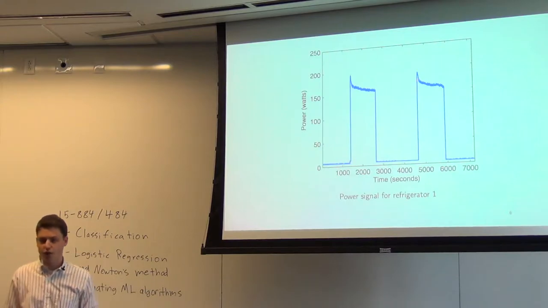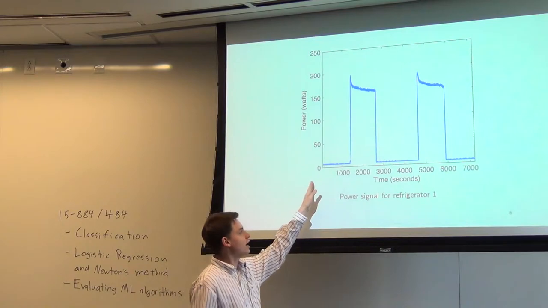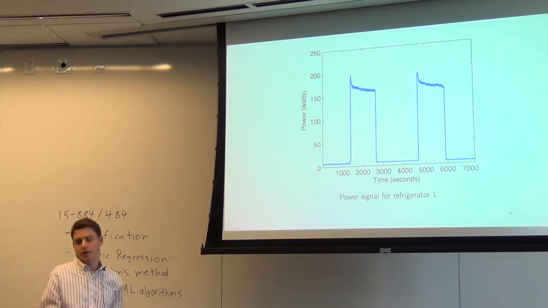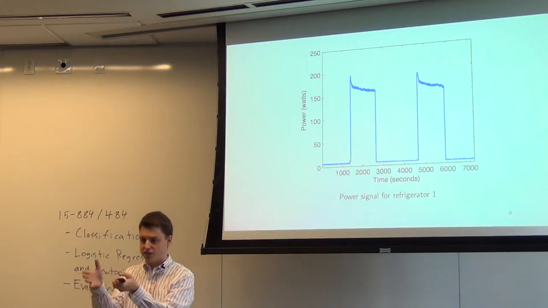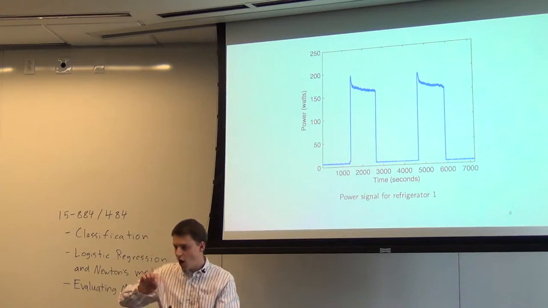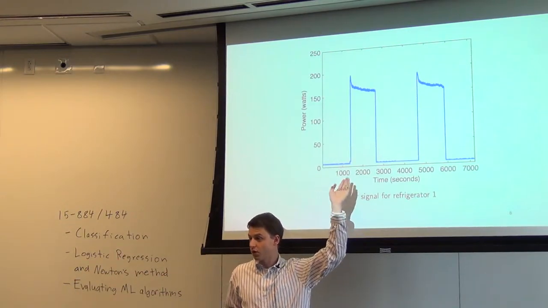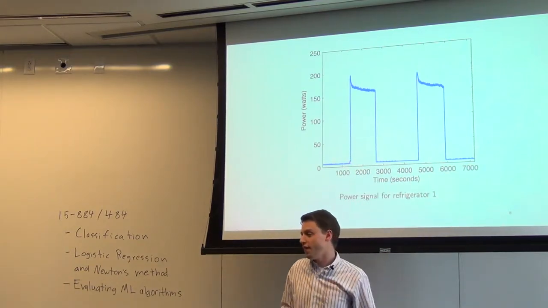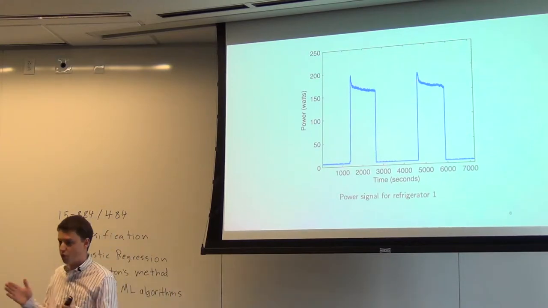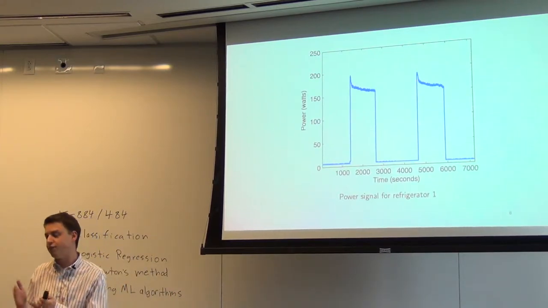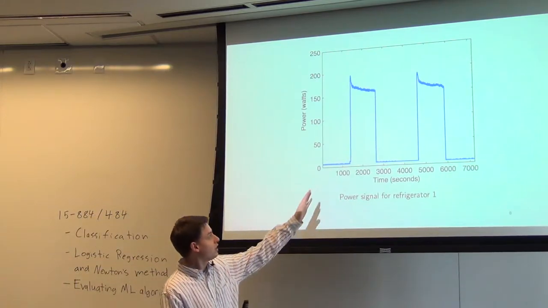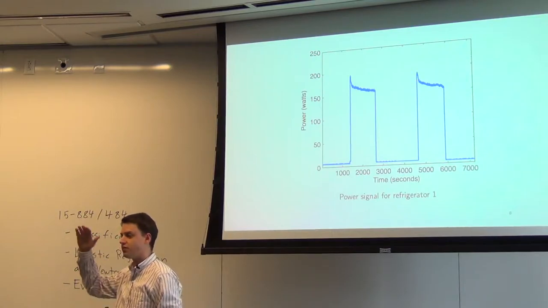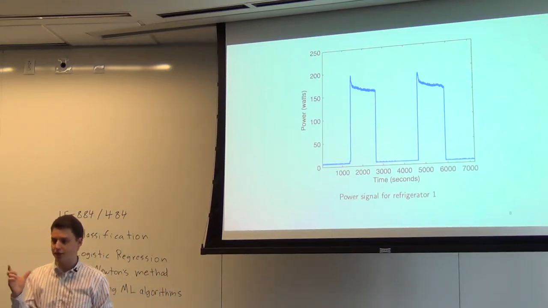Here is a power signal for a refrigerator — time on the x-axis in seconds, power on the y-axis in watts. If you were to plug in a kilowatt meter that records power for a single outlet every second, you'd get a chart like this. This is not me turning a refrigerator on and off — what's happening is that refrigerators have a compressor that runs until the temperature reaches a lower bound, then turns off, waits for the upper bound, and repeats. Air conditioners work the same way. Devices often operate like this because it's simpler to just turn on or off in response to temperature, rather than smoothly interpolating the control signal.